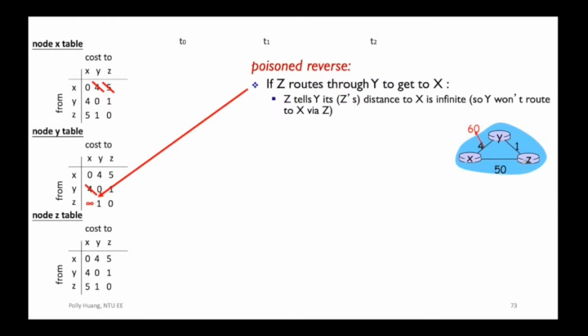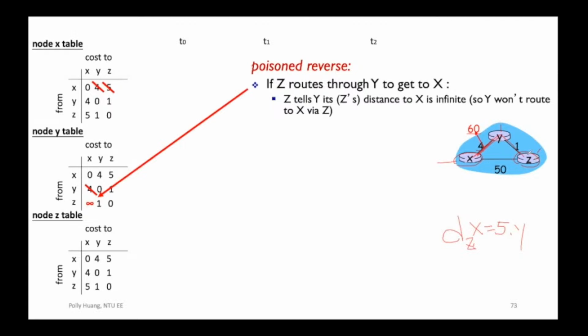Taking one step back before we have the link cost change. Now z here will discover a shortest path to x this way, z, y, x. So the shortest distance from z to x is 5, and the next hop router is y. Now, for link xy, the cost changes from 4 to 60. X and y, these two routers being connected to the link, will be able to discover the link cost change, but z, being farther away, couldn't.